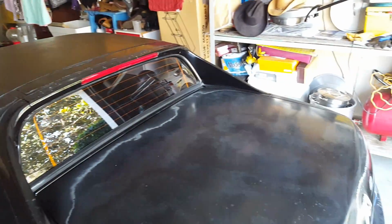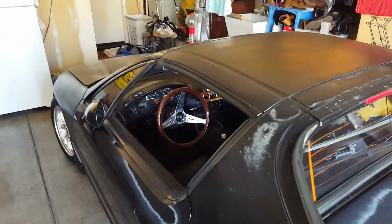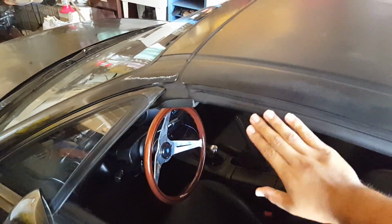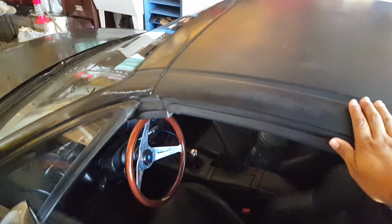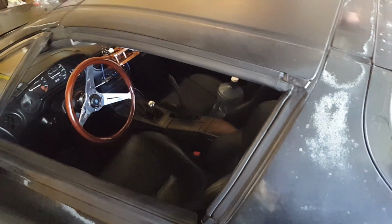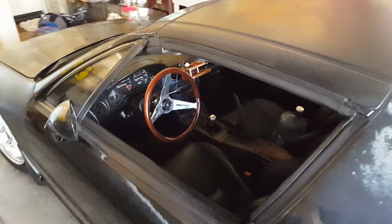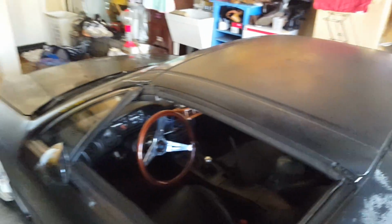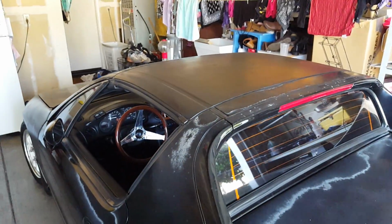And the other thing, number three, numero tres. This one, it's well known for leaking right here. Every time I wash my car, there's always a little bit of water on the side right here and on the other side of the windows. So these are known for leaking, but I believe Honda fixed that at like 95 or 96 seals. So that's the reason why a lot of people sell them online, because they fix the leaks, because they made this flap right here a little bigger and some other stuff that I have no idea what they did, but I mean, that's one thing that they're known for.